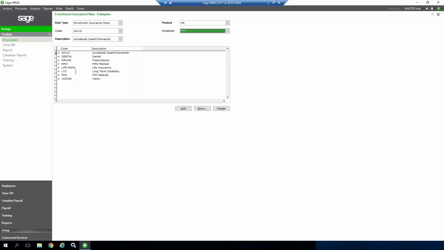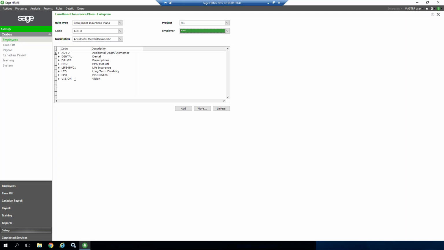These are the plans that are currently set up to be used in open enrollment in ESS. Now think of it this way. ESS piggybacks onto HRMS. HRMS doesn't really know about ESS. And that's why we've had to go in and make a new benefit plan for any new plans that we're going to use. And then we have to let ESS know what plan should be available in ESS to use. And this is where we're doing it right here.